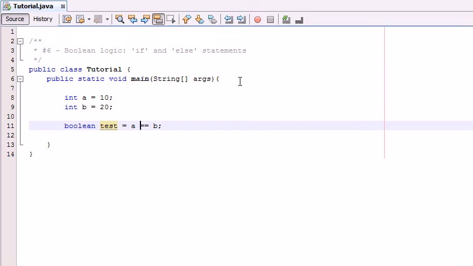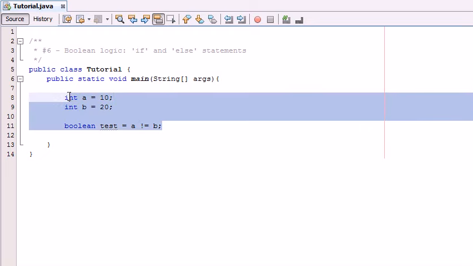And the reason we're using 2 equals is because 1 equals is the assignment operator, as we already know, and that assigns the value of the right hand side to the left hand side. If we're comparing them to see if one is equal to the other, then we use this double equals here. The final one is to test if it's not equal to it, and we simply do this by doing an exclamation mark and then an equals, and you can read this as a not equal to b.